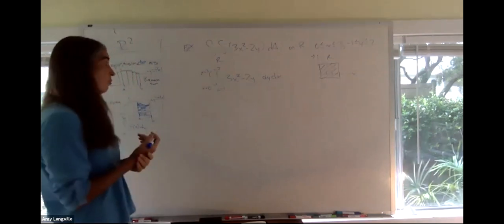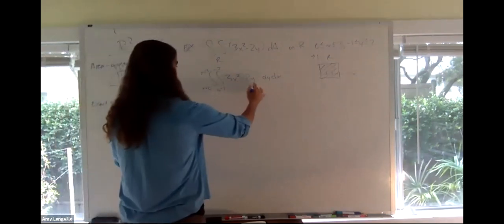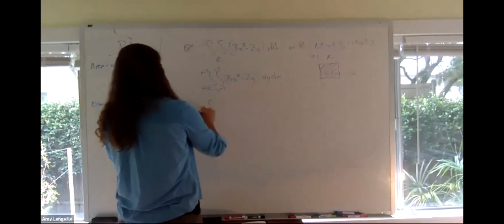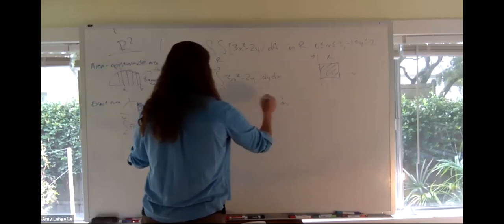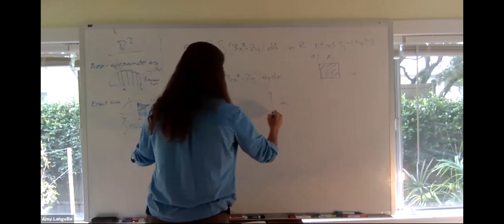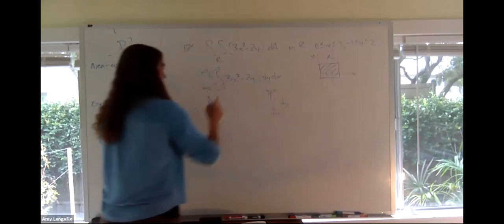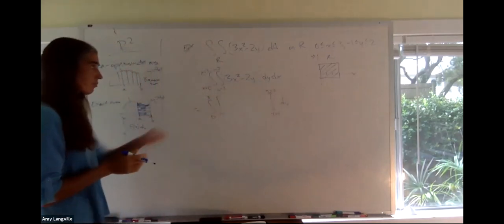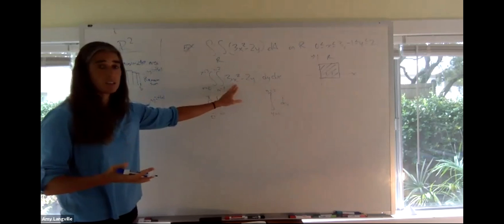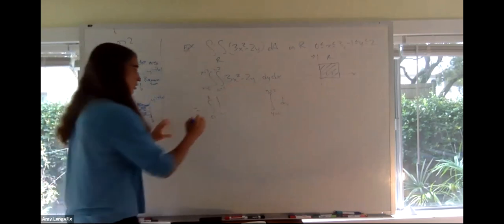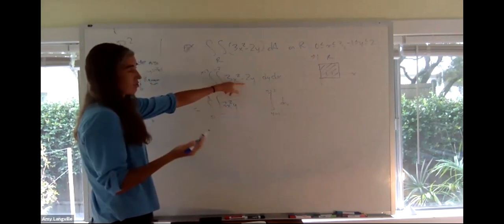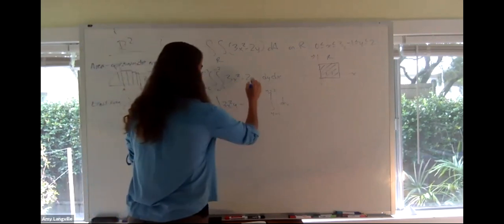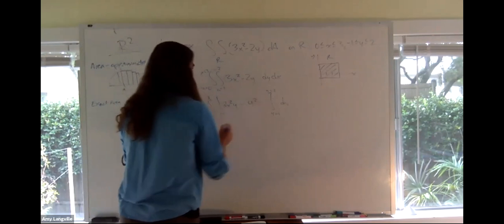We can do it from the inside out, integrating with respect to y. I haven't done anything with the x's, so I'm going to leave that. Here in this bracket, I'm going to put the antiderivative with respect to y of 3x squared minus 2y. 3x squared is a constant when y looks at it, so when it integrates that, it'll get 3x squared times y. Minus, this is just a y term, no problem. Minus 2y squared over 2 is y squared.